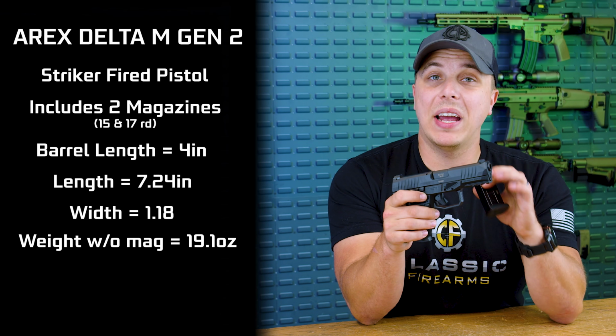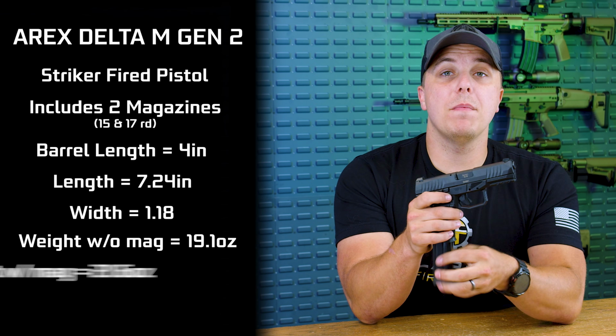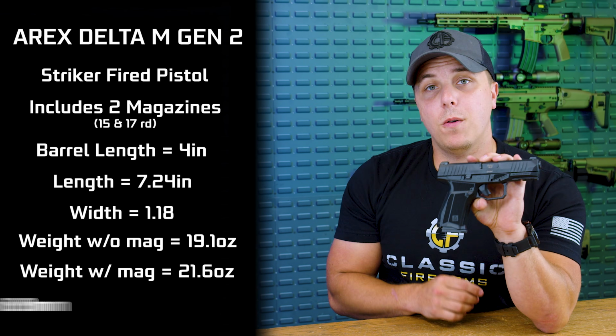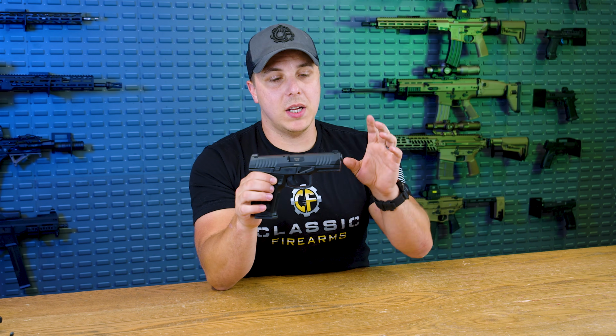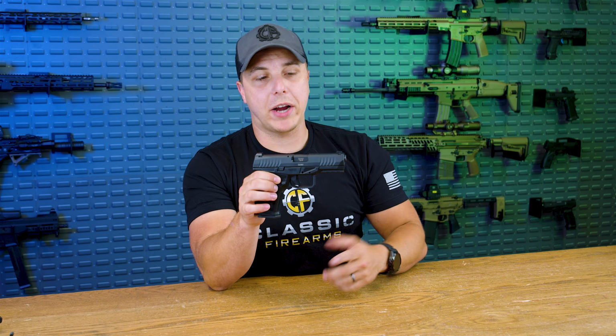Now, this particular one, they give us the weight without a mag and with a mag. And the weight without a mag is 19.1 ounces. With the mag is 21.6. And of course, this shoots 9mm. So, without further ado, let's talk about tip to butt what you actually get.